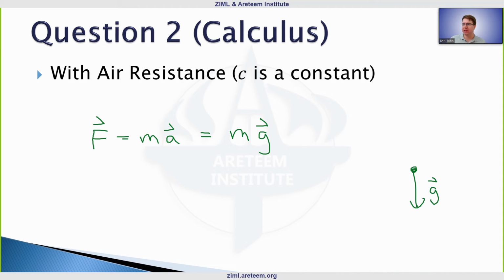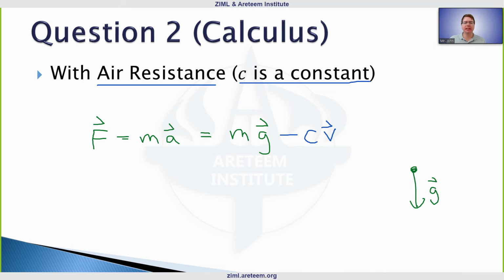But what happens here if we look at adding the air resistance? So C is a constant here. This is like friction. If you've done some physics, you might have talked about friction a little bit. The idea is that friction opposes motion. So there would be some constant for this air resistance, and it would oppose the velocity in our equation.